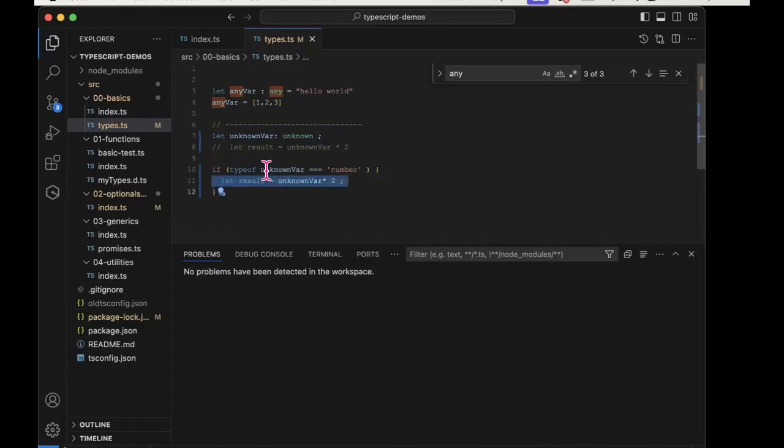I haven't shown you how to write that in TypeScript code. You can't use the typeof operator for your own custom types. The typeof operator only works with primitive types built into the JavaScript language.